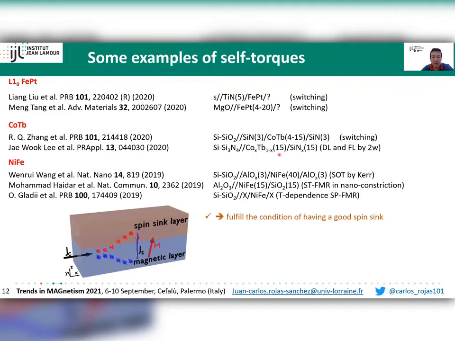And here are other studies where they don't report switching, but sizable damping-like and field-like torque by the second harmonic method. And in the case of permalloy, a few examples, either by spin torque FMR, or spin pumping and temperature dependence, this study in Grenoble. So what I want to show you is that if we have a good or large self spin current production in a magnetic material, and if we have this condition, we may enhance the self torque from the magnetic layer. So before showing that, I want to show the large efficiency in this gallium iron cobalt.